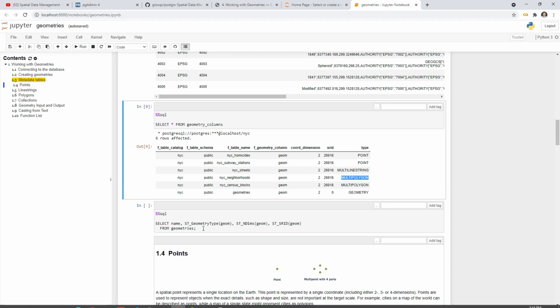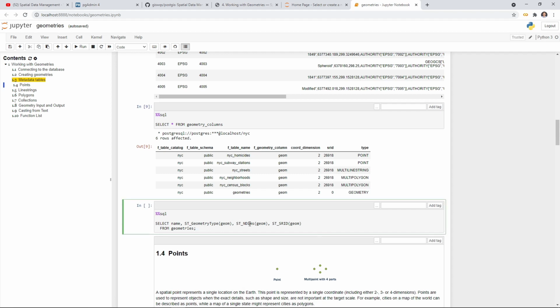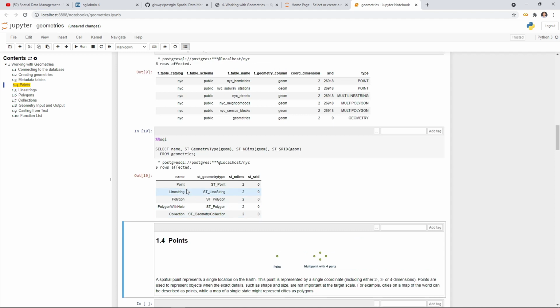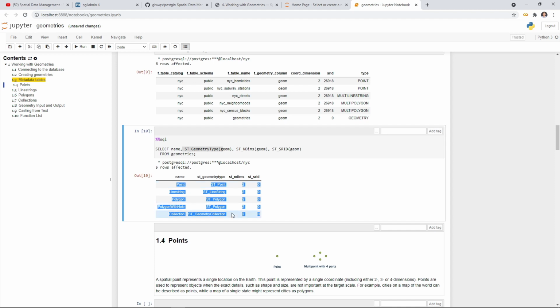Next, you can also use these functions, for example ST_GeometryType, ST_NumDimensions, and also ST_SRID, the spatial reference ID from the geometry. The geometry is the one that we created, and we can take a look at the results. Earlier we created a point, a line, a polygon, a polygon with a hole, and we also have a collection. Everything here shows you the geometry type: point, line, polygon, and these two are actually the same. Although it's a polygon and also a polygon with a hole, they're still polygons. The last one is a geometry collection, and they're all 2-dimensional objects, not three-dimensional. The spatial reference IDs are all 0 because we didn't specify one. So this is how you can query the data.